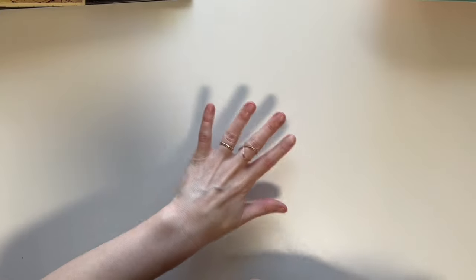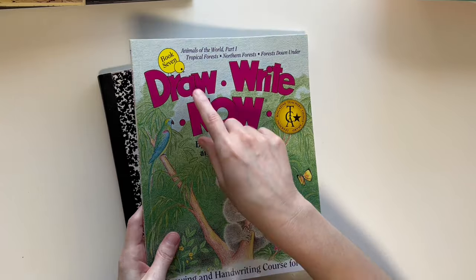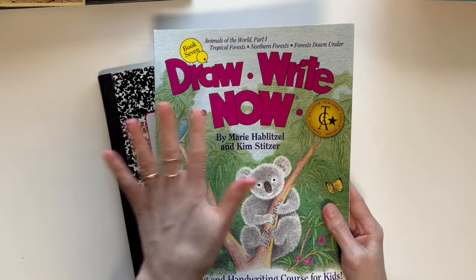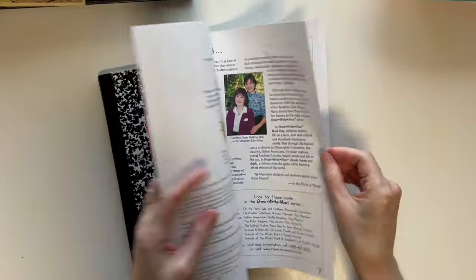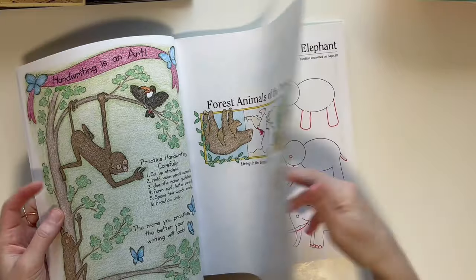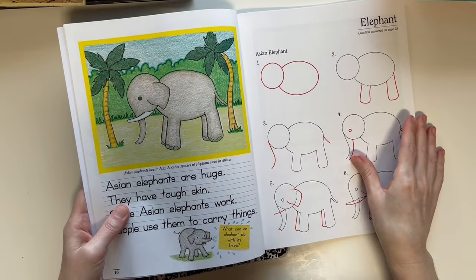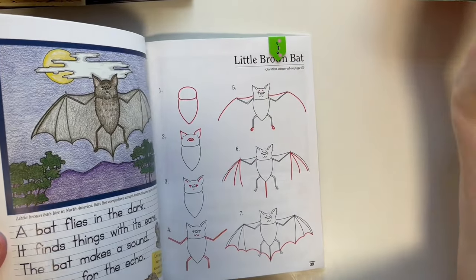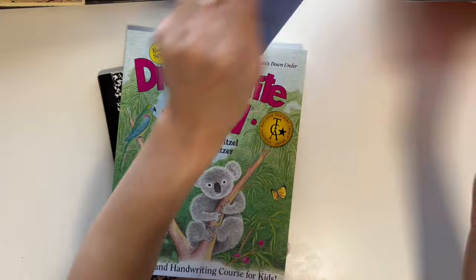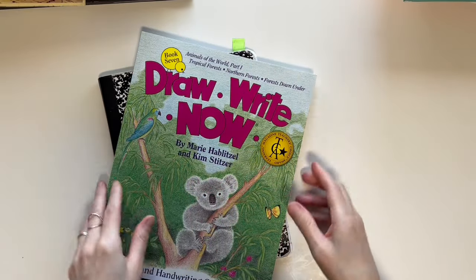What I've used in partnership with Handwriting Without Tears since first grade is Draw Right Now. We're at the end this year — book seven — and then we have book eight, which will finish the series for fourth grade. I literally just have her do one sentence a day and complete one of these a week. My whole goal was to give her some print handwriting practice, which is why I only bought the cursive for Handwriting Without Tears in fourth grade and used Draw Right Now as the print component. I love it — it's simple and has traditional lines.